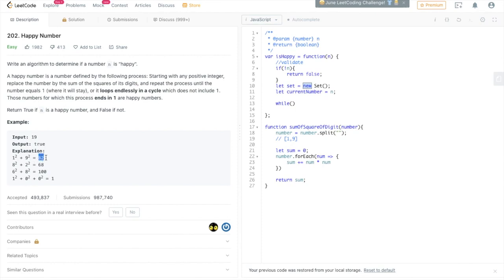Let's assume after 10 iterations I get 82 again. If I already get 82, that means 82 is not a happy number, because it will come back to 82 again and have an infinite loop. I need to avoid that. So in order to avoid it, I use this set, and I will just check here that as long as it doesn't have that number, it should continue this loop.